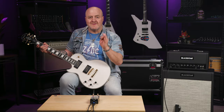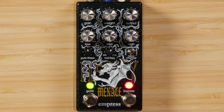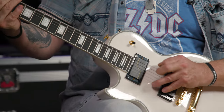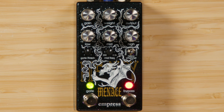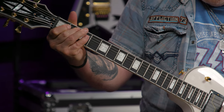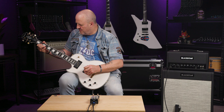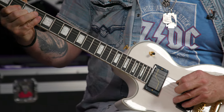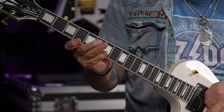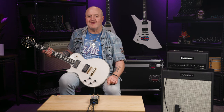And here's the Light-ish channel again with the settings exactly the same, except this time the gain set at about 3 o'clock. Next up is the Heavy mode with gain at 9 o'clock. And now, here's the same exact channel again. Yep, the Heavy channel, but this time with gain set at 3 o'clock.